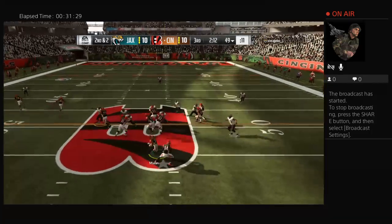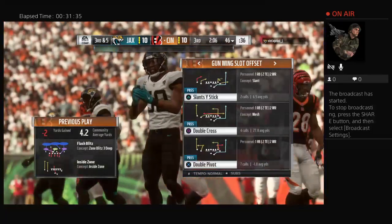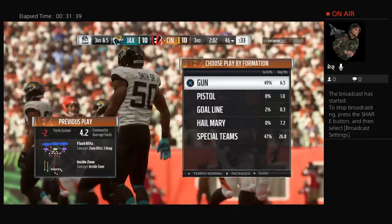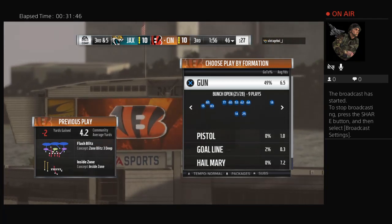On second down, here's Mixon. And he is met in his tracks behind the line of scrimmage. It's a loss of 2, now third down. He has elite instincts from his linebacker spot. He's able to diagnose the run and flies in like a missile to stop that one behind the line of scrimmage.